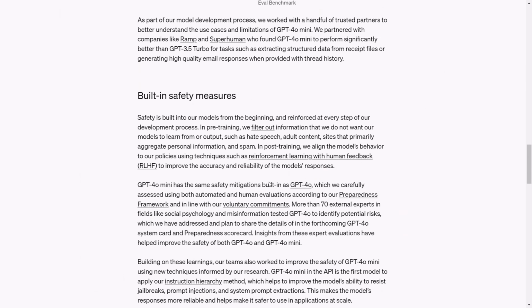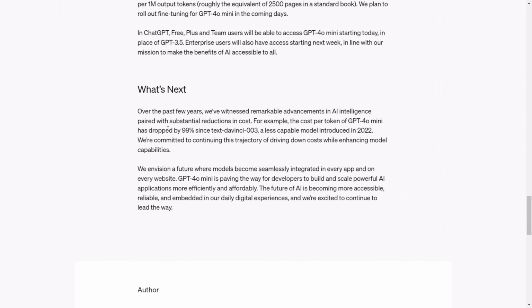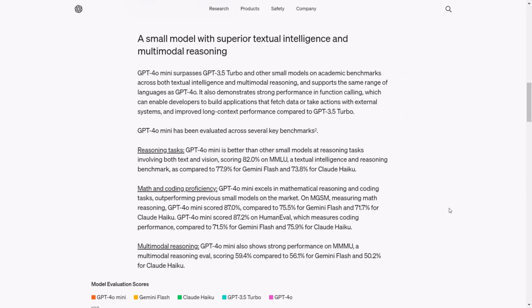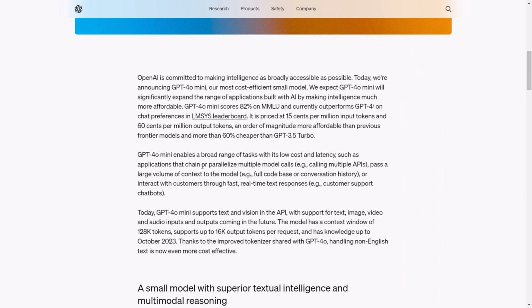One fascinating aspect is that the price has dropped by 99% since Text DaVinci 003. For those unfamiliar, Text DaVinci 003 was revolutionary, transforming the way we use prompts. But instead of merely completing text, people began engaging in prompt engineering with this model. It was one of the pioneers of AI. Today, thanks to this new model, the price has dropped by 99%. If you need a reason to build AI-based applications, this is it.